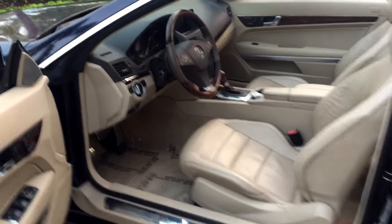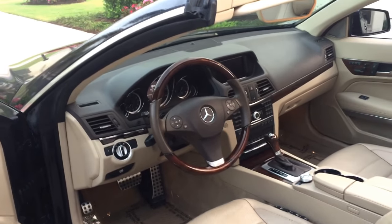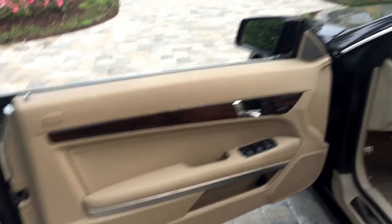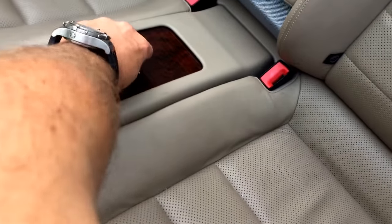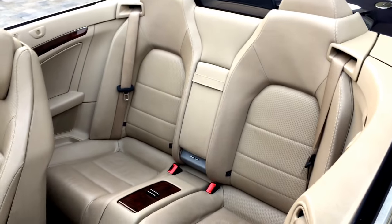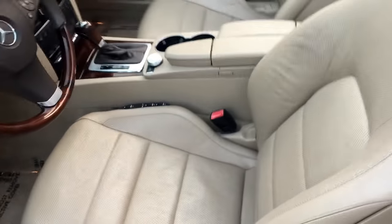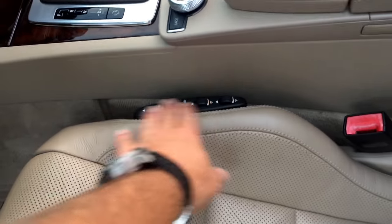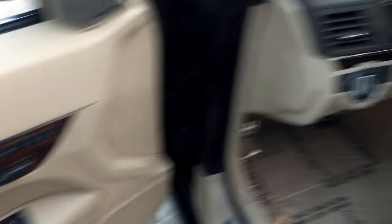Inside: beautiful almond leather, absolutely gorgeous. This has a pretty high option package — P1 and P2 — so it has heated and ventilated seats, a wooden leather steering wheel with almond and mocha accents, and beautiful burl wood everywhere. In the back you can see the subwoofer for the Harman Kardon sound system, and that genuine wood trim harkens back to older E-Classes. People in the back will have plenty of room — stuff a couple of passengers back there and they'll be fine. Up front, beautiful ventilated heated seats with the orthopedic package — very adjustable — along with power adjustments, memory, and lock/unlock windows.